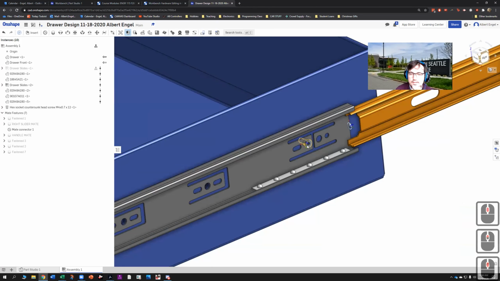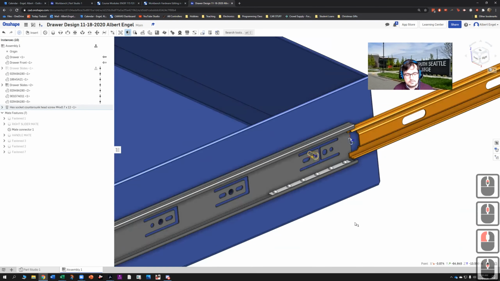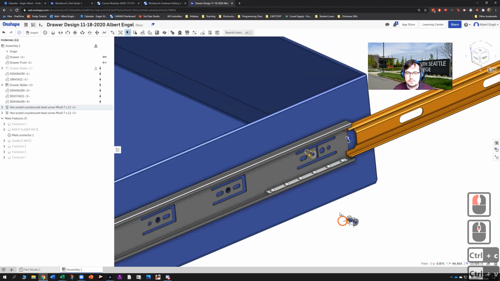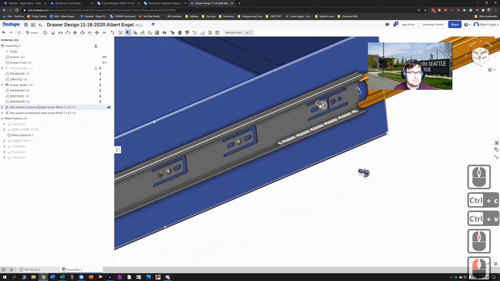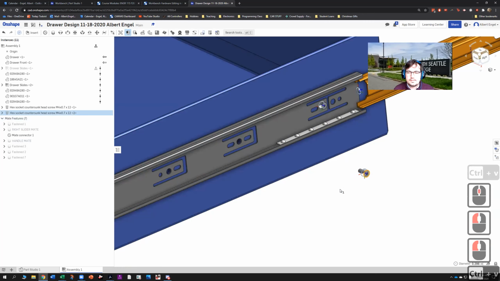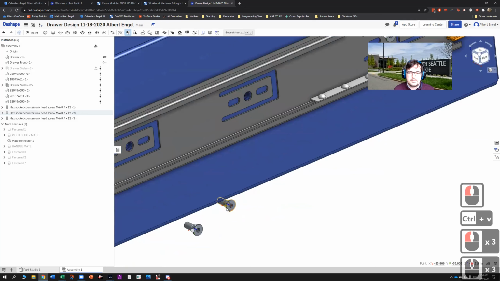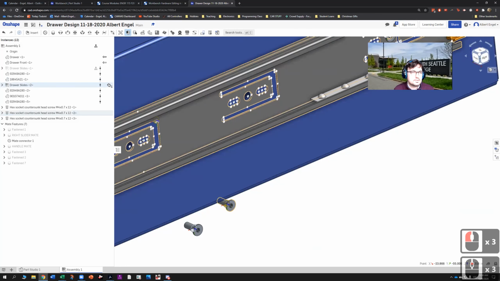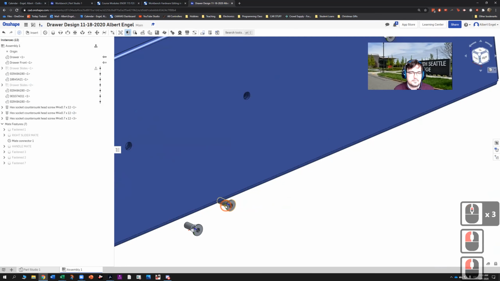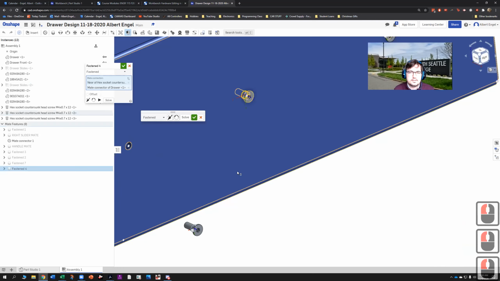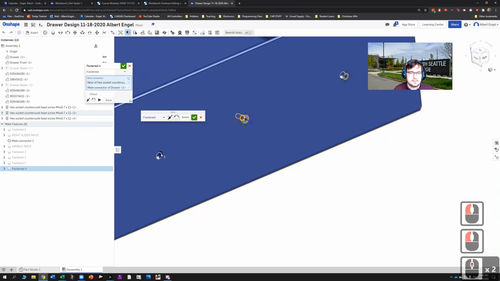Okay, I just finished my thingy. Let's get the rest of our hardware in there though. So I'm gonna make some copies of that, and you'll notice I'm creating instances of those. I'm gonna grab this one. I'm gonna turn off my door slides one more time. I'm gonna get this one in there. Get this one in there.